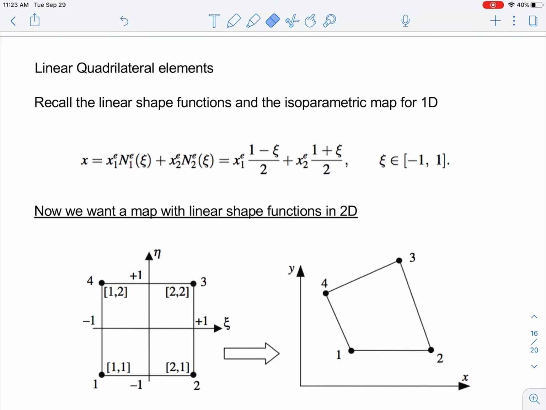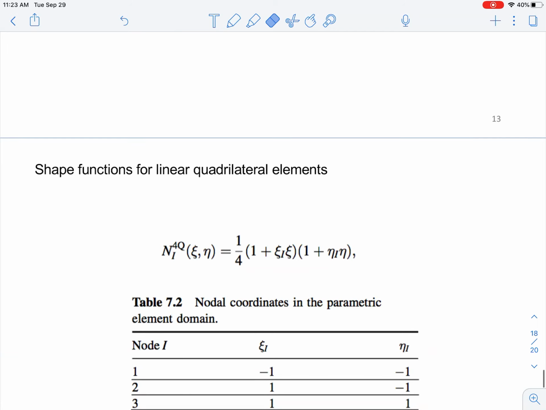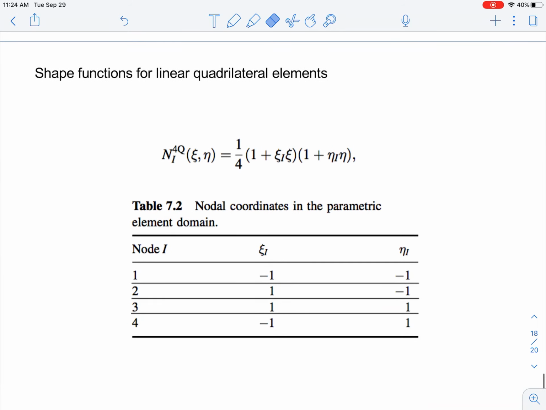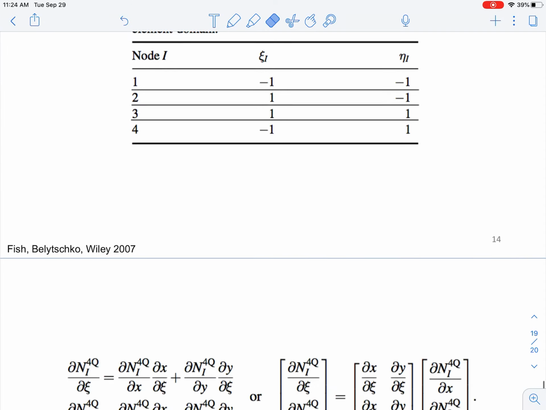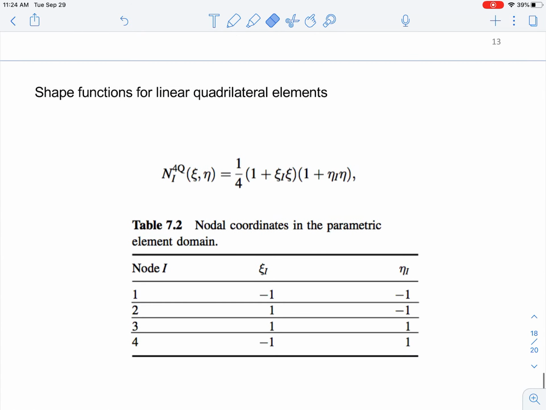And then hopefully for the rest, the specific shape functions, I will introduce the shape functions for the quadrilateral elements. This is just so that you have an explicit expression for the shape functions. But the concept should be fine right now.